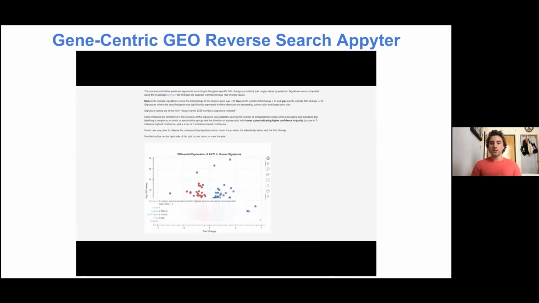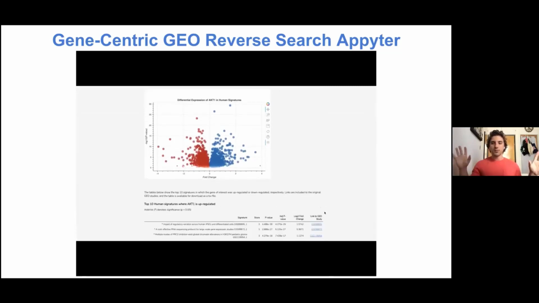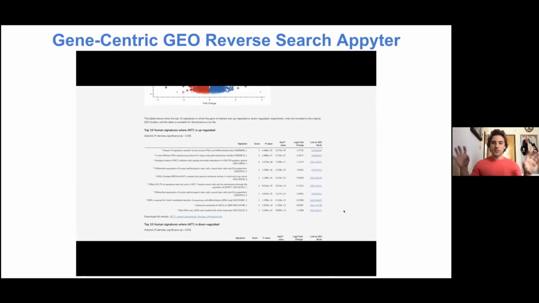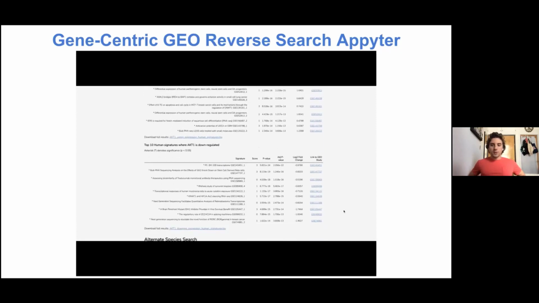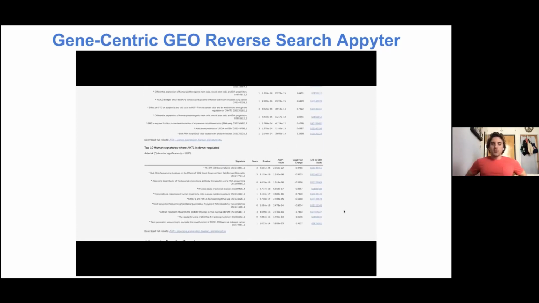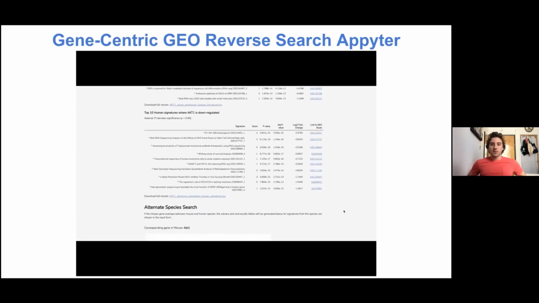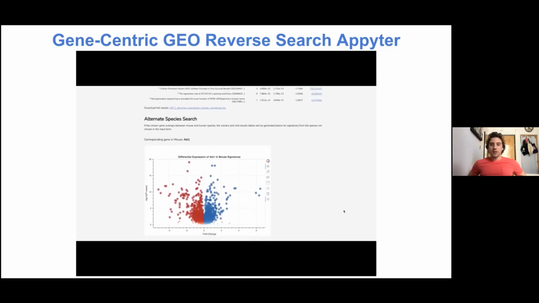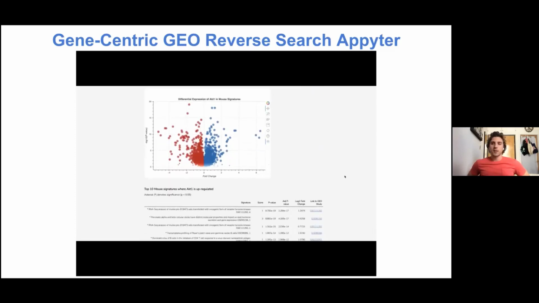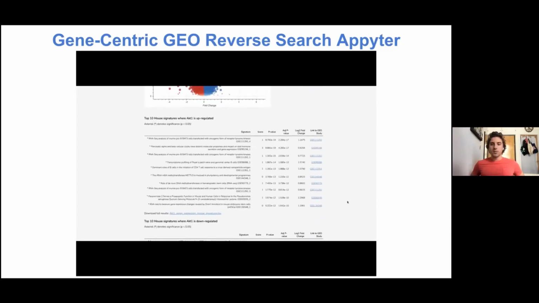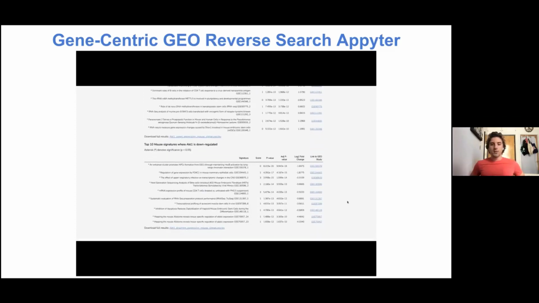Usually volcano plots show the differentially expressed genes, but in this case, it's signatures. They show the p-value and fold change. There are also two tables listing the top and bottom 10 signatures ranked by p-value, and a link to the GEO study from which the signature was collected. Also, if there is an orthologous gene in mice, the same analysis is repeated, except for mouse studies from GEO.